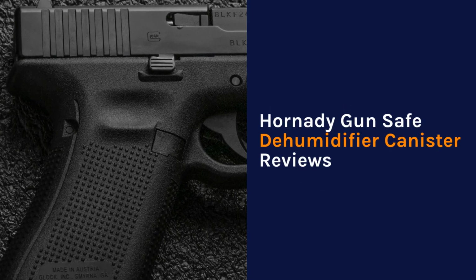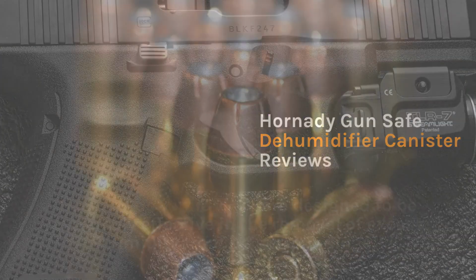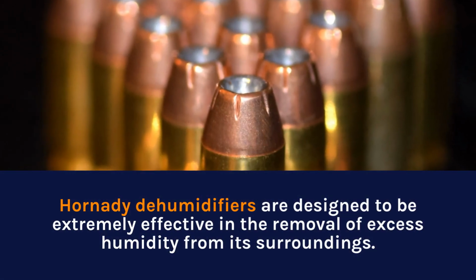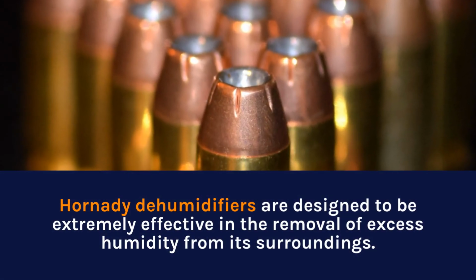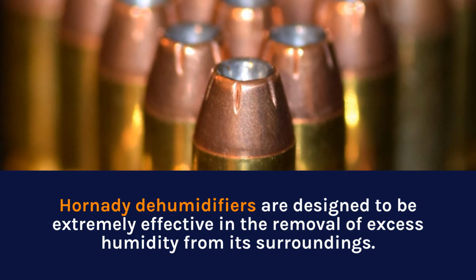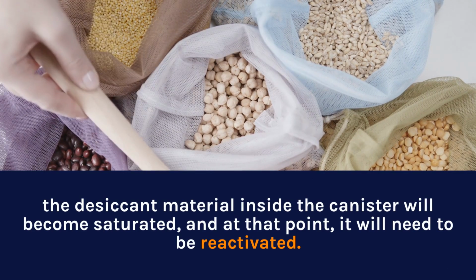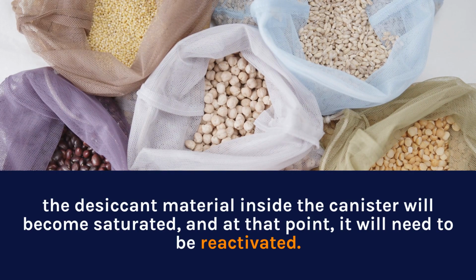Hornady Gun Safe Dehumidifier Canister Reviews. Hornady dehumidifiers are designed to be extremely effective in the removal of excess humidity from its surroundings. The desiccant material inside the canister will become saturated, and at that point, it will need to be reactivated.